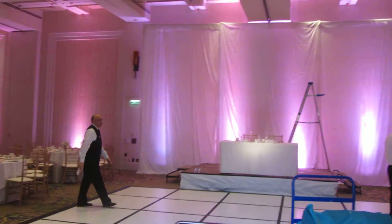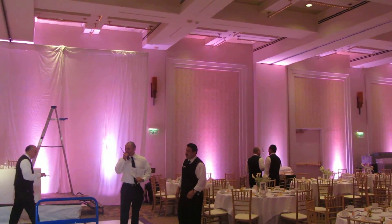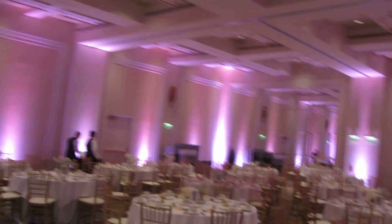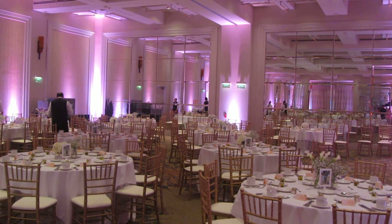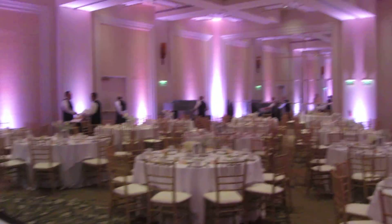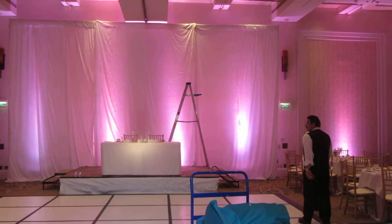one top behind me, and one top over there. Generally with three tops I can spread my sound out without blasting or overturning the music, because the room is pretty long. Sometimes when you use two speakers you really have to turn them up, and folks closer to the speakers won't be happy about it. That's the 18-inch sub right there in front of me. The good thing about surround sound is you don't have to over-blast two speakers.